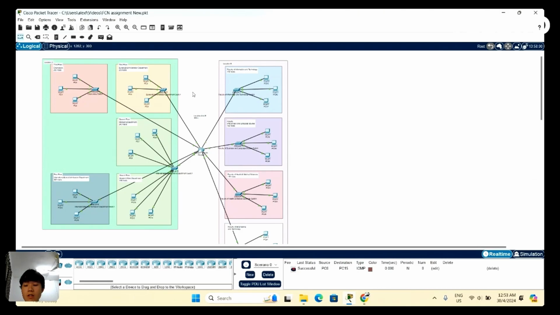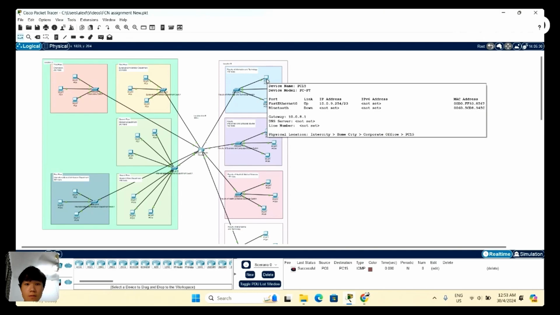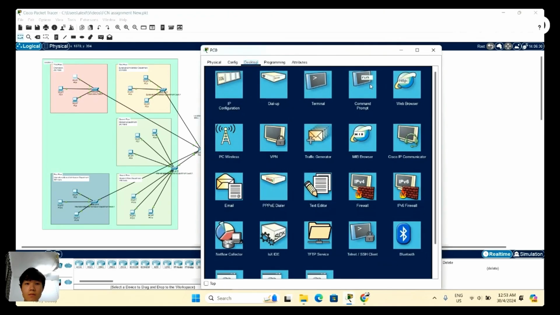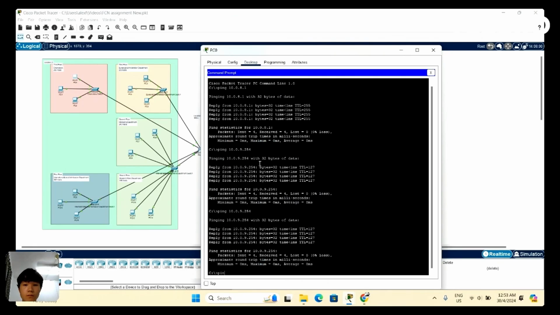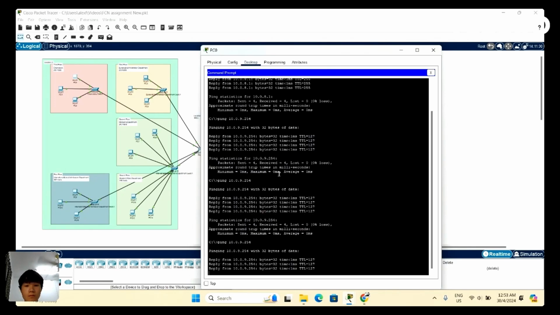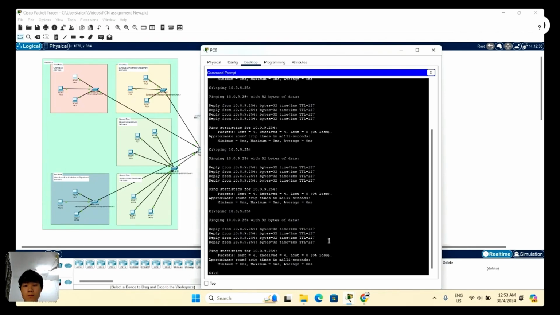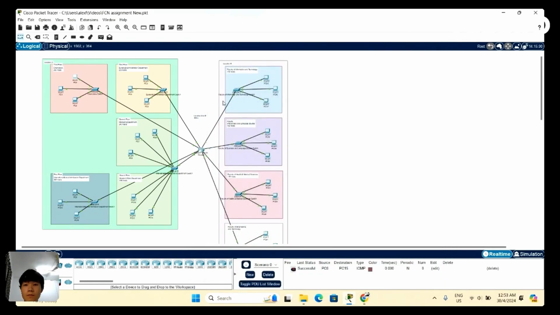So now I will conduct a ping connectivity test. I will ping from PC0 at location A to PC15 at location B. Zero percent loss, it means that the ping is successful.